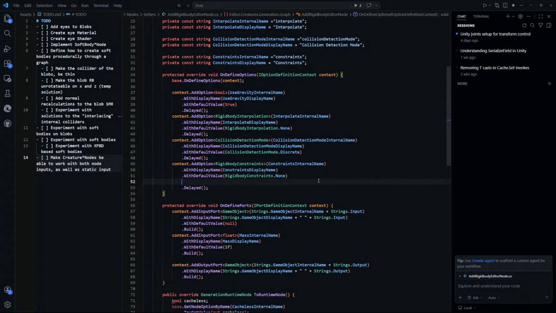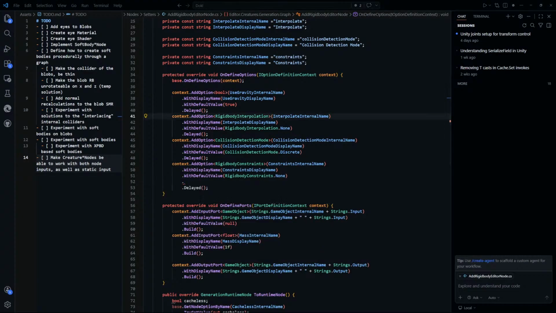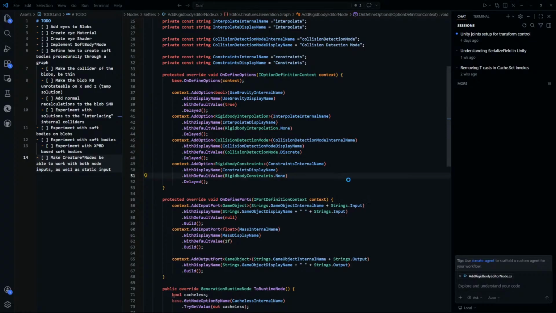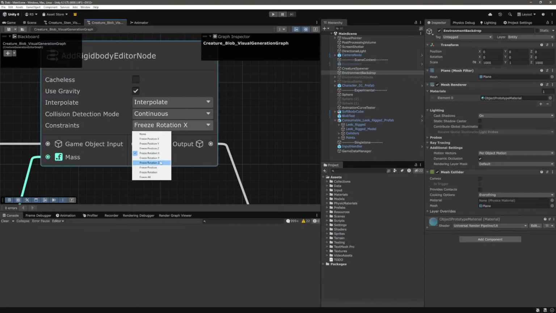So I don't know if we have an option to allow for multiple options to be selected. I'm pretty sure there should be a way to click both freeze rotation X and freeze rotation Z.